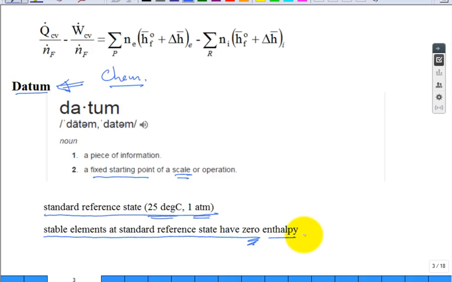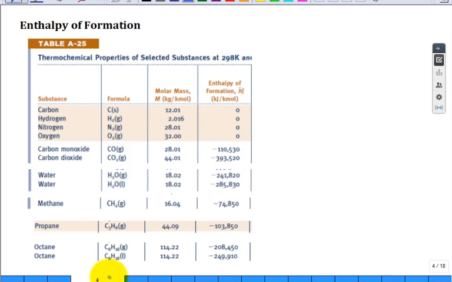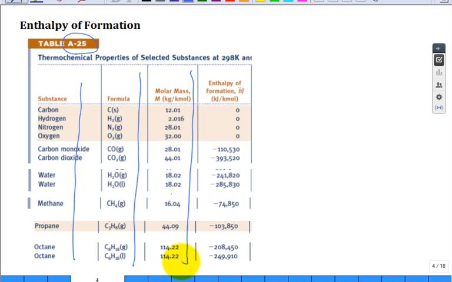So if you said, is carbon monoxide stable? You'd say, no, it likes to combust. But then they have to break it down into the smallest elements. So we benefit from the contribution of a lot of other people who have gone before us and worked this all out. And now we go to this table A25. We're introduced not only to different substances, the formulas for the substances, and the molar masses, some of that's new, some of it's repeated in other tables, but this is the key information right here.